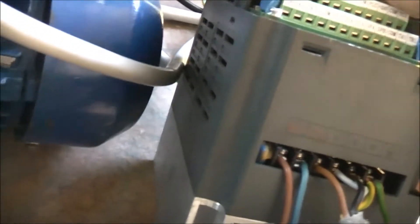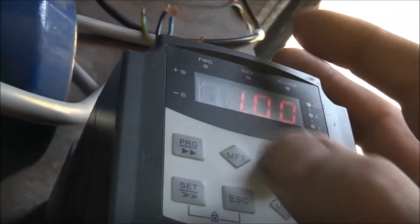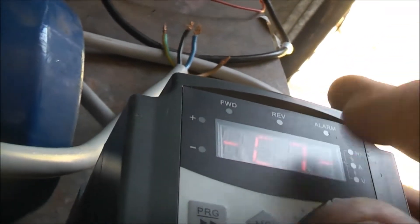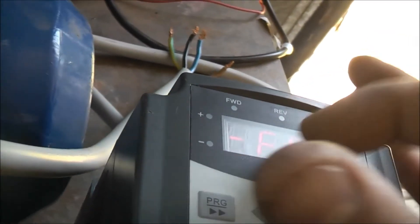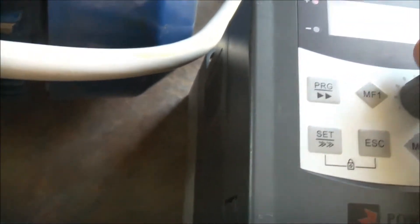The parameters are different on this one - they're in different groups. I did a factory reset and it didn't change anything. I think B group is all the motor parameters specific to the motor. C is all the different things - voltage curves and all that sort of stuff. F is your frequency related stuff, like your maximum frequency, base frequency, and intermediate frequency settings - all on this menu here.